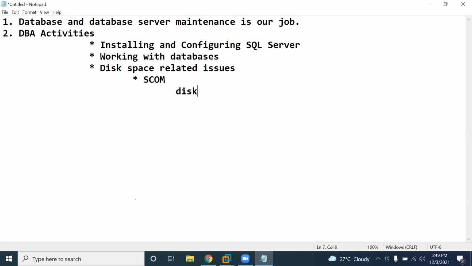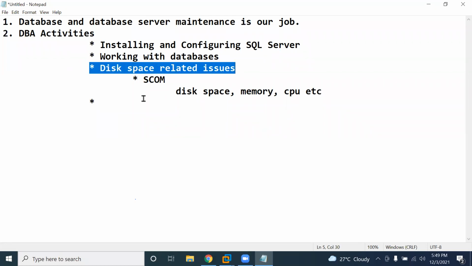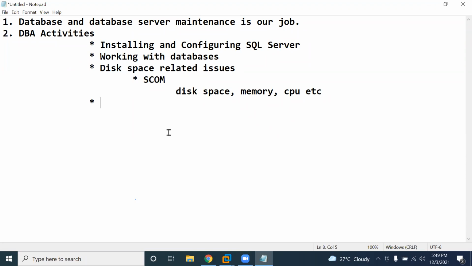Disk space, memory and CPU alerts all come automatically, and if any Windows server is not working, we get email notifications that we have to handle.